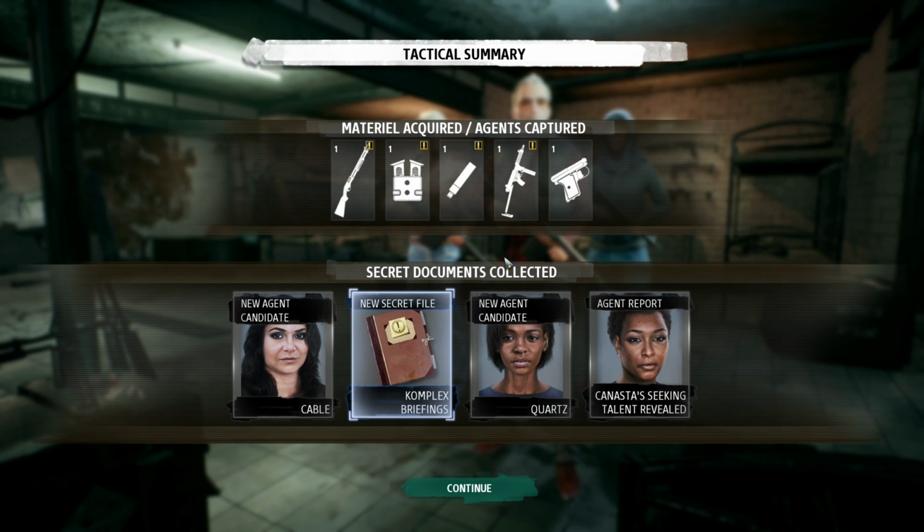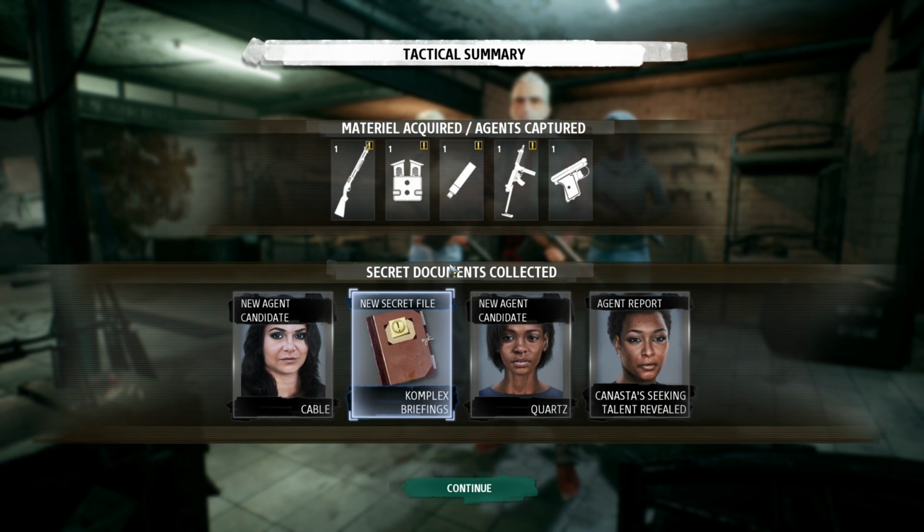All right. So I have a new agent candidate here, Cable and Quartz. We'll get into this later on. Agent report, Canastas seeking talent revealed. Okay, so this is our agent that we were just using.